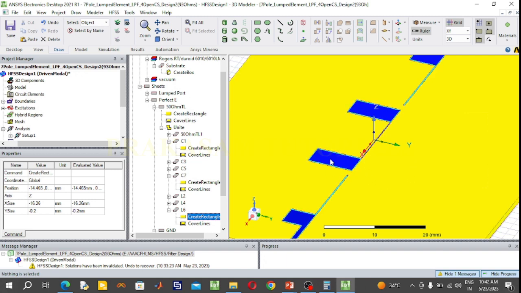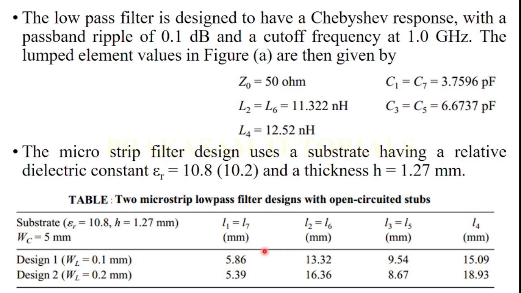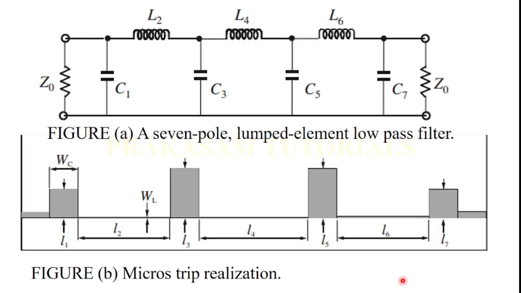And after that, change the dimensions of the capacitor element C3 and C5. The capacitor element C5, that width is 5 mm and length is L3, 8.67.